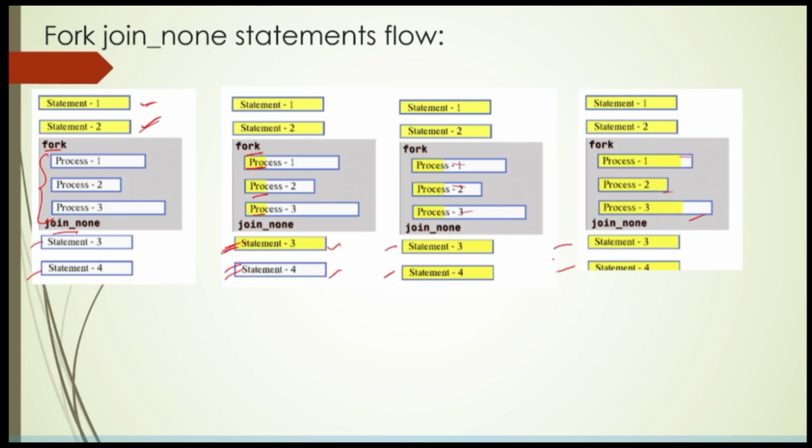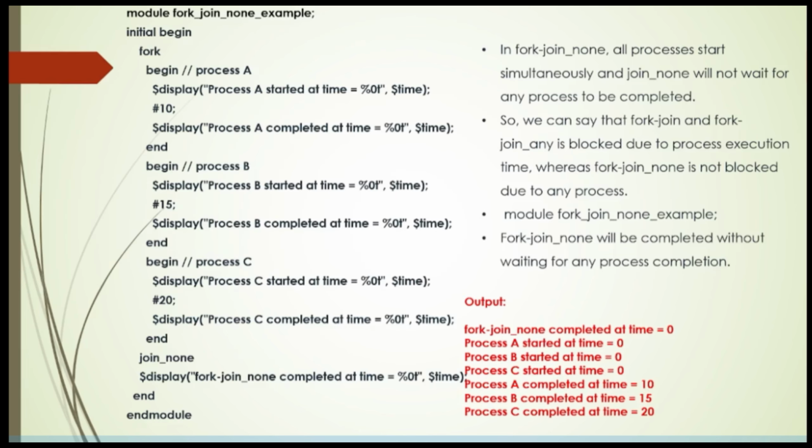So it all depends on their time delay. There is no blocking here. Completely it is non-blocking. Why? Because depending upon the time delay that I am giving, and depending upon the display statements or time delay that is there within the processes, the display or the work is being done. No statement is getting blocked, since I have written fork join none here. The execution is being done parallelly without any blocking of the remaining statements.